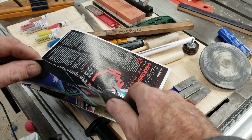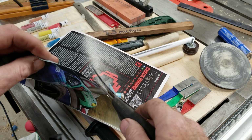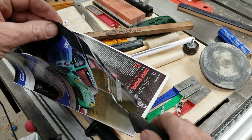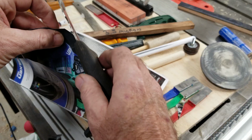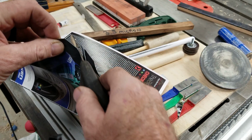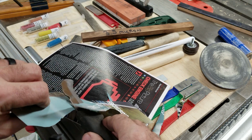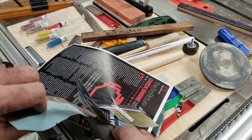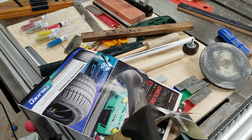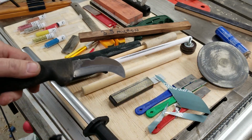But with a little bit of work, you'll be able to clean that up. You can feel it, you can hear it, and it catches right there. But you can clean that up. But the rest of the blade, you'll notice that thing's cutting like nothing. Okay, so I was taught, back in 6th grade in shop class, that sharp tools are safe tools. A dull knife is a dangerous knife. So anyway, hope you like that. You can comment on maybe how you do it and the results that you get.